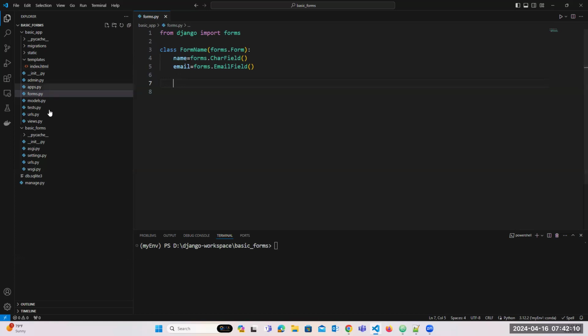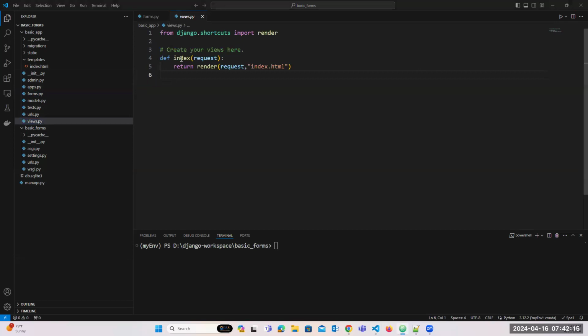Go to your view page. In the view page, I need to create one method, def form_name_view, where I need to pass the request.